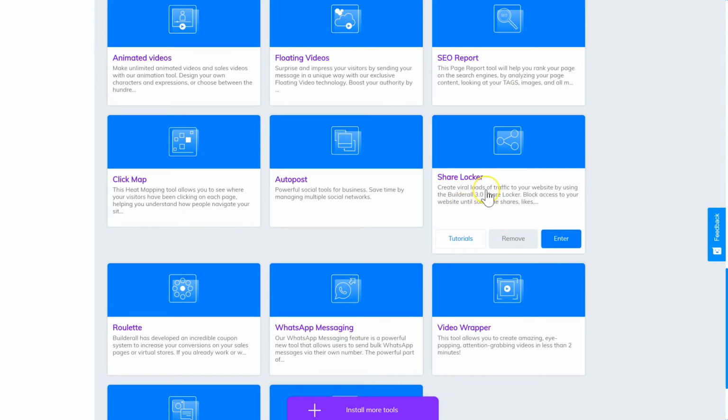So the next tool we have is the Share Locker, and this is a really underutilized tool. Not many people use this tool and realize the power of it, but it's really useful for making your content go viral. There are two ways to make content go viral. One is organic sharing, a really awesome piece of content which people want to show others. Then there's forced sharing, which means before someone gets access to a piece of content, they have to share it. So it creates a kind of loop. I'm going to jump in and have a quick look at the Share Locker.